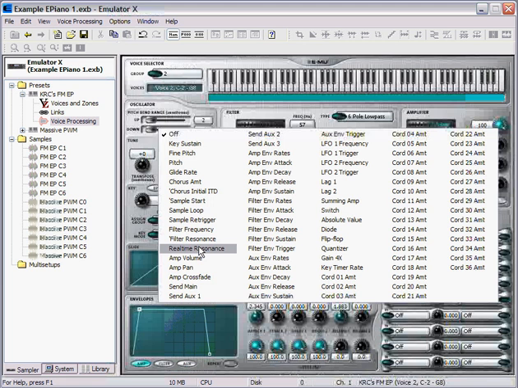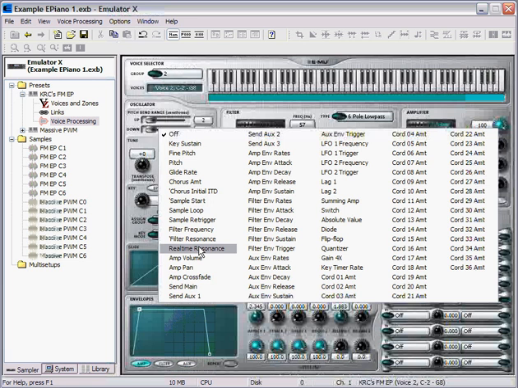Apostrophe filter resonance is sort of a historical control, or a historical destination for modulation routings. In the E4 series of samplers, like the E4XT, the E4K, the filter resonance could only be modulated when a note first starts. So you couldn't adjust the resonance in real time while a note was playing.